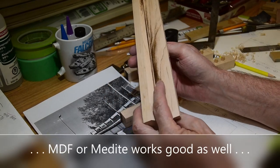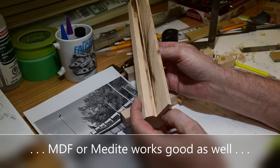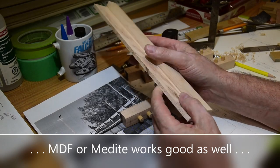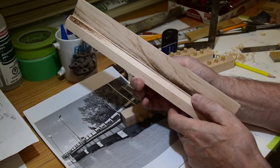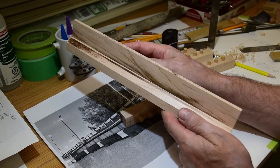I like to use maple quite a bit. I've used maple a lot with model parts, actually, especially in the film industry too. It's just great because you can cut it on the table saw. You can see there the bearing on my saw is getting a little bit tired now, so it wanders a bit. That's why you get the burn mark there. But it's a really nice blade I have. The saw's not the greatest, but the blade's really nice.